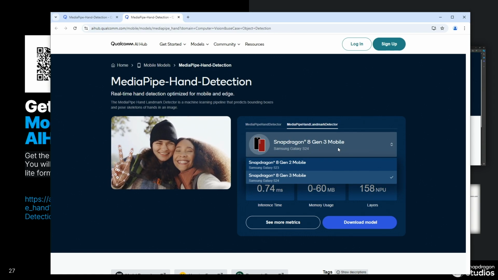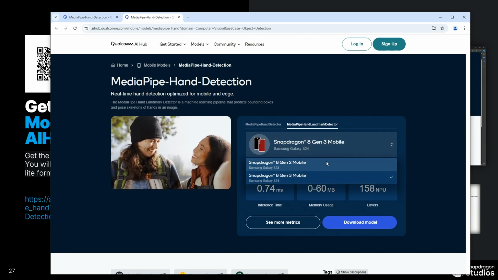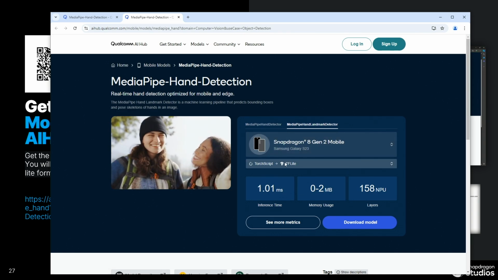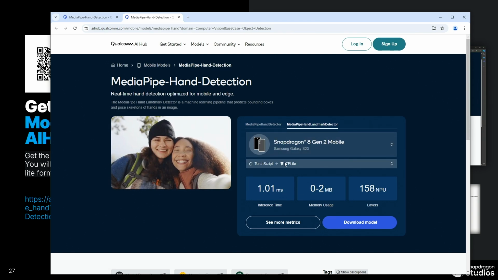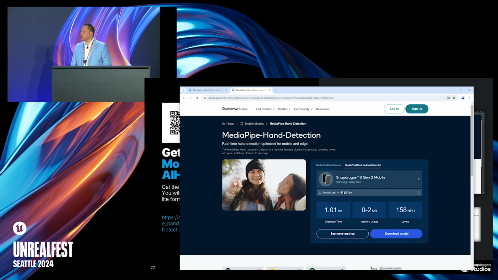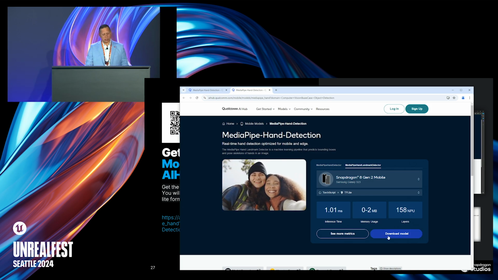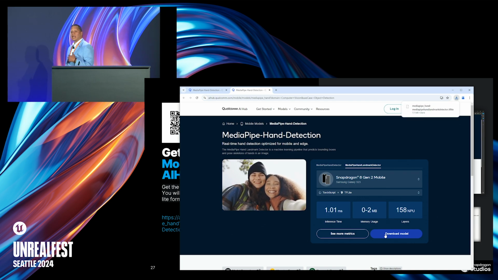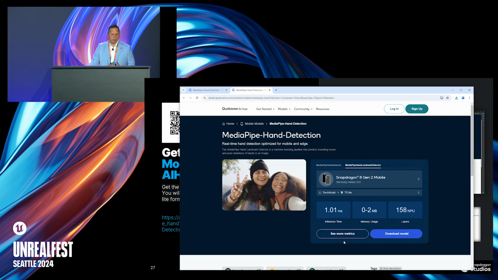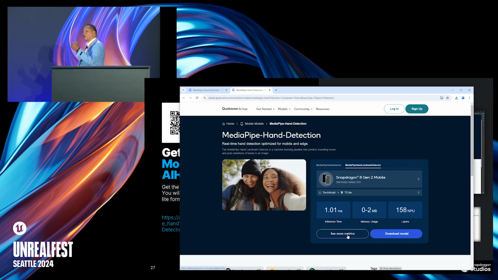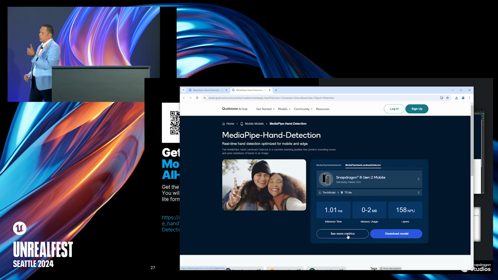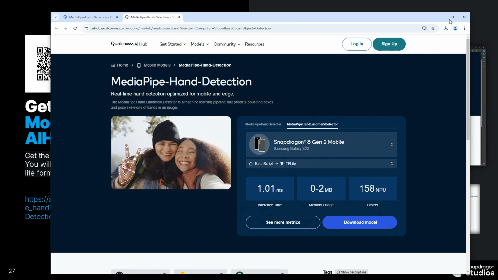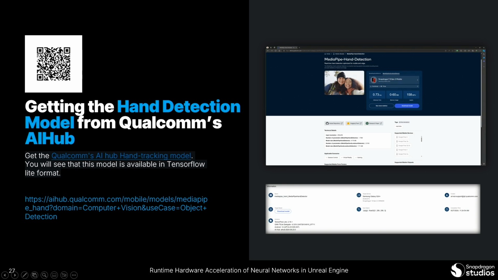You choose the device for which you want to run the model. This is because it provides an optimized model for that device. And the format: we're going to make our conversion from TensorFlow Lite to DLC, so we will download that file in TensorFlow Lite. You download the model, and then you will have a model to run with. You can see additional information from AI Hub about that model, with more metrics that will give you information about the input of the model, the inference time, and some performance information, which is important. You might want to see that.